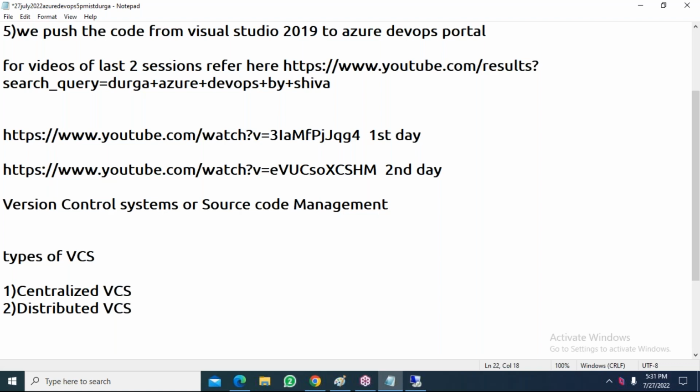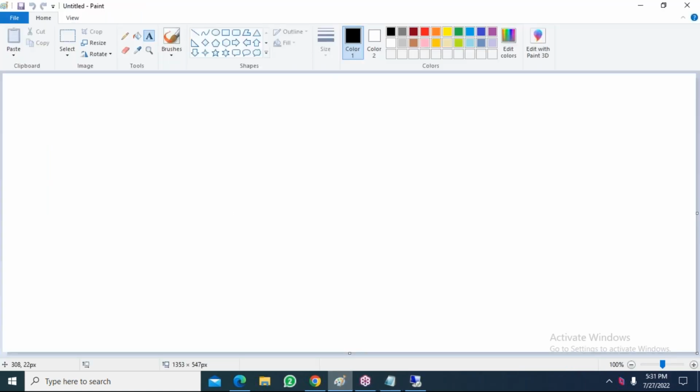What are the popular distributed version control systems? Git, our Azure Repos, Bitbucket. These are the popular distributed version control systems. Then what is the difference between centralized version control systems and distributed version control systems? Let us understand a situation.